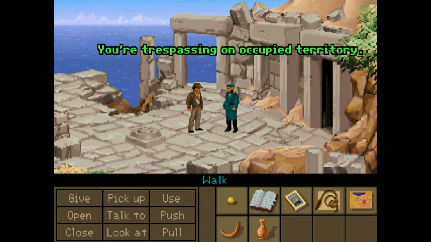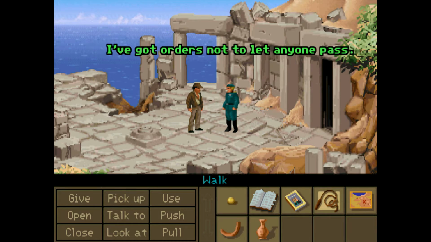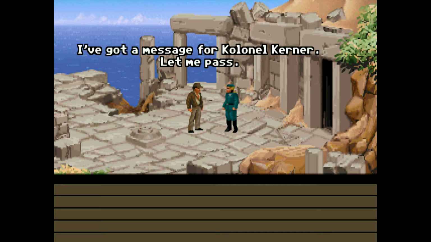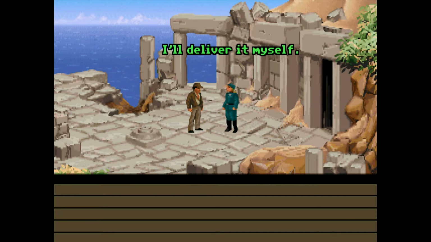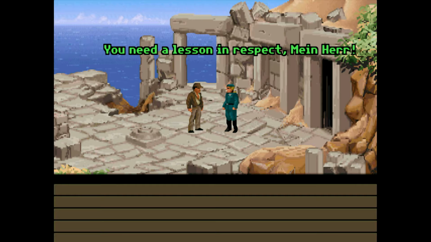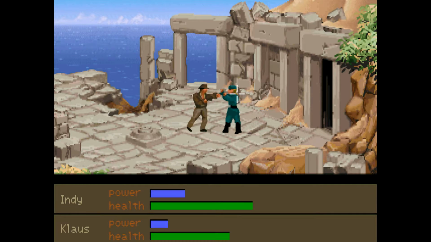Oh. You're trespassing on occupied territory. I've got orders not to let anyone pass. I've got a message for Colonel Kerner. Let me pass. I'll deliver it myself. What's the message? Go tell Kerner there's an idiot guarding the door. You'll need a lesson in respect, mein Herr. I'll bite my ass.